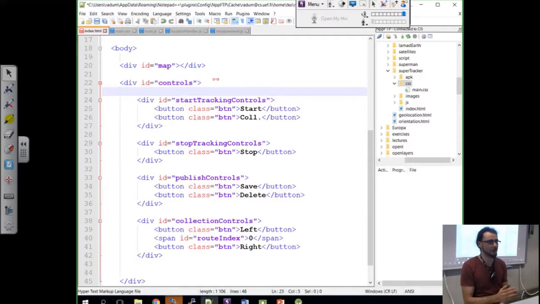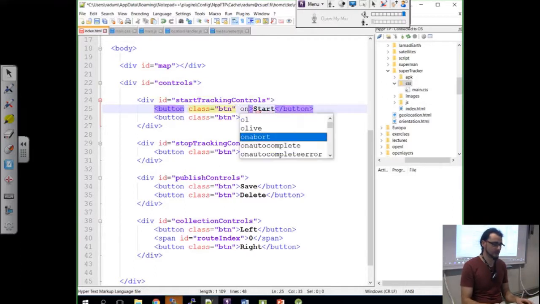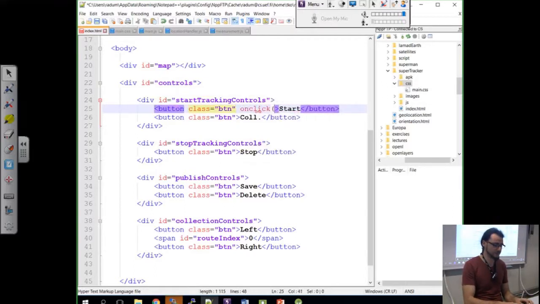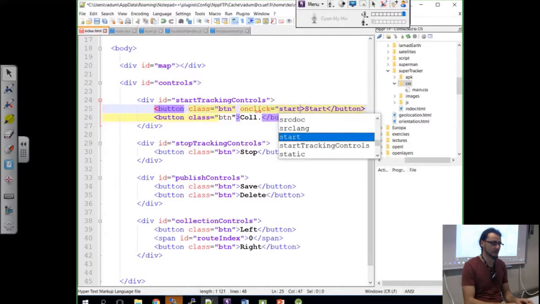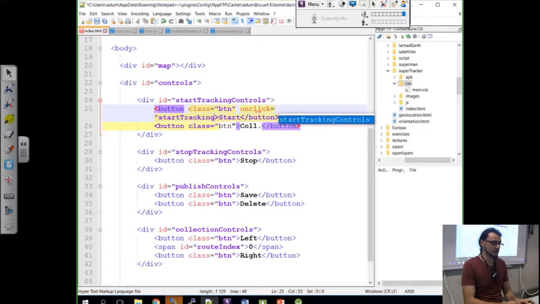Now we also want to put functions on these buttons. We want our buttons to do something when we click them, right? Let's put placeholder functions for this. So I'm going to have the start button call start tracking.